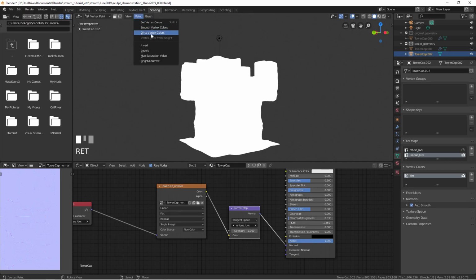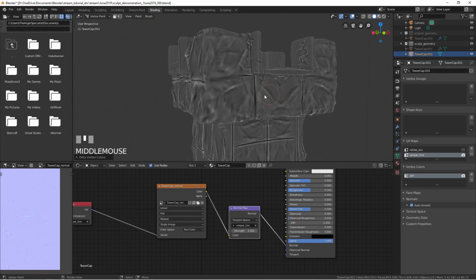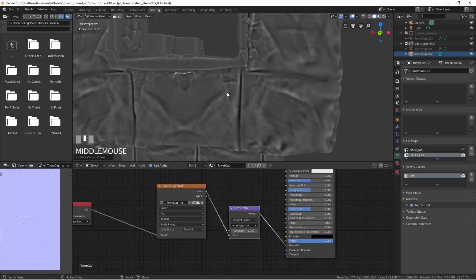And this is going to take a little while. Dirty vertex colors. Since it's dealing with a pretty high resolution mesh, it just takes a while. But it's going to help us a lot later, because it does this, which we can use as a mask in our painting.